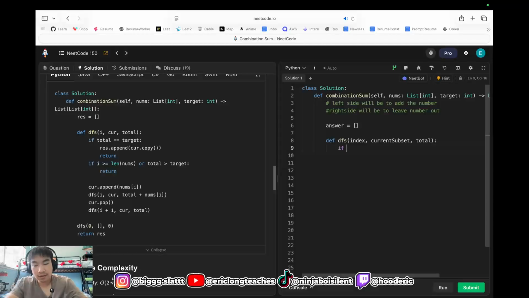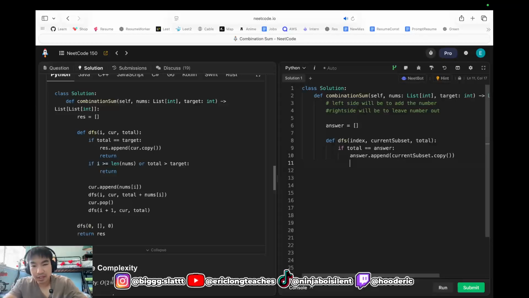If total is equal to target, then we could do answer dot append current subset dot copy.